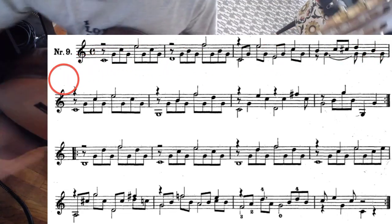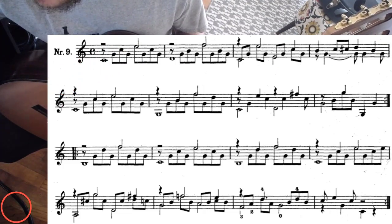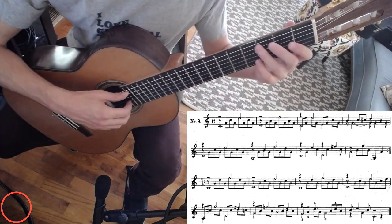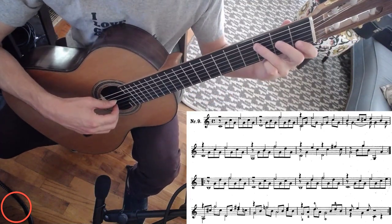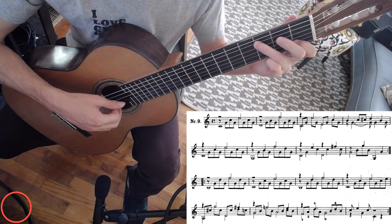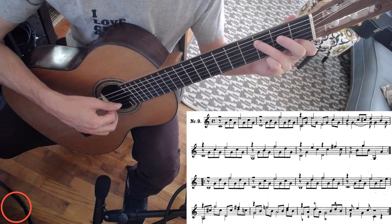So now that we've taken a look at the chord progression for the first part, let me explain how we're going to play this, and you'll take a listen to what it sounds like. To begin, we have a C, which is the 3rd fret of our A. We're going to hit that with our thumb, and then we're going to get our open G with the index, and our middle finger is going to get the B string, our C, and we're going to get the open G with our index again.